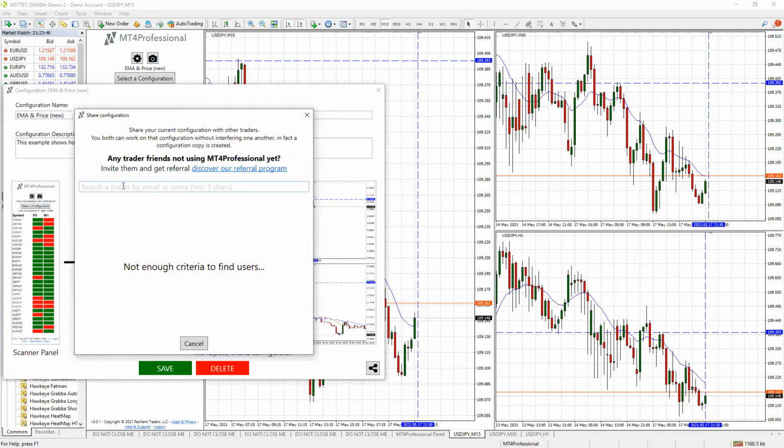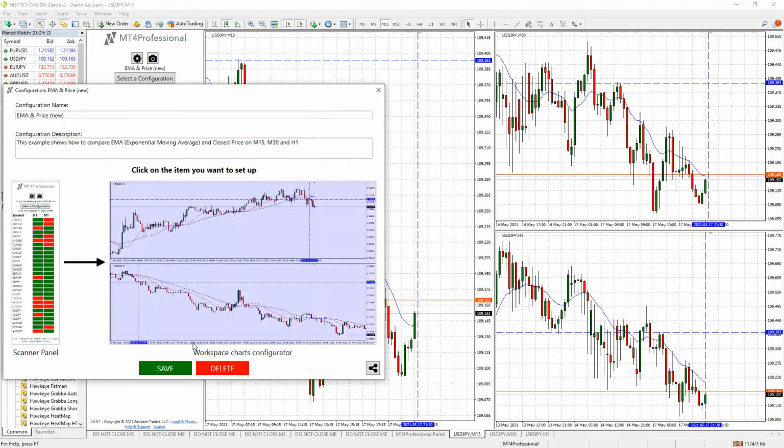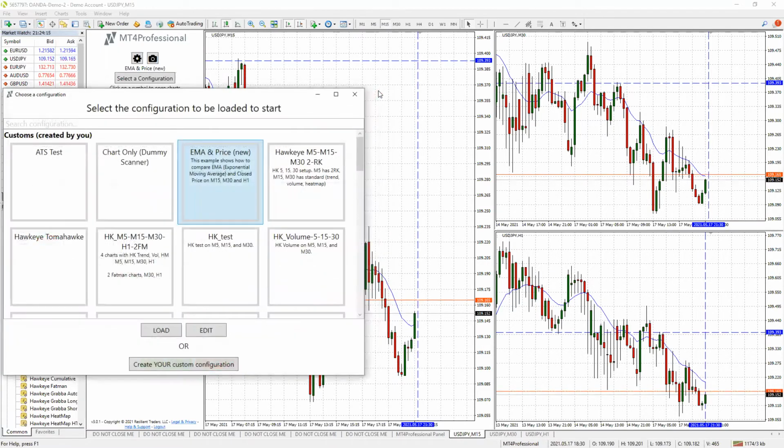So you can actually take these configurations with you wherever you go on any computer that you might be able to use. And you can share these with any of your trading friends and buddies at the same time so that everybody is on the same page and you don't have to worry about missing out on anything. Any configuration that you've spent time setting up can be shared with any other user and vice versa. They can share theirs with you, just like that. Very simple and very easy to do.